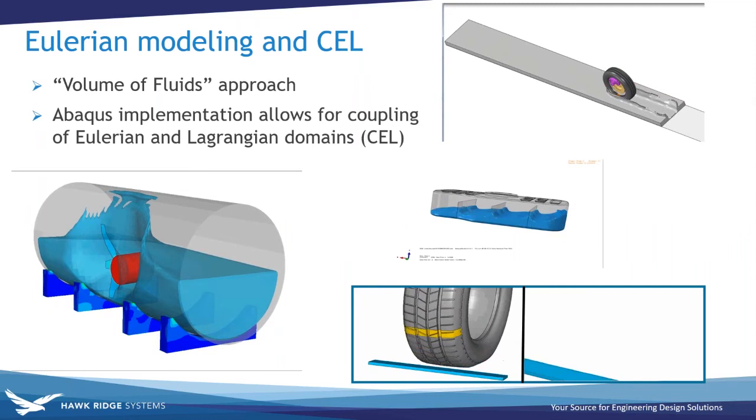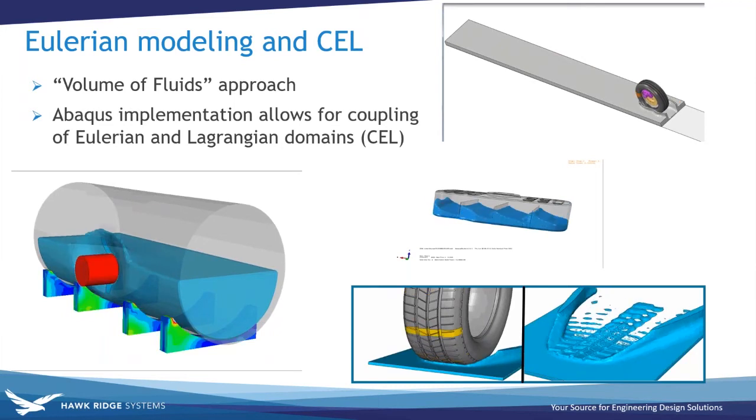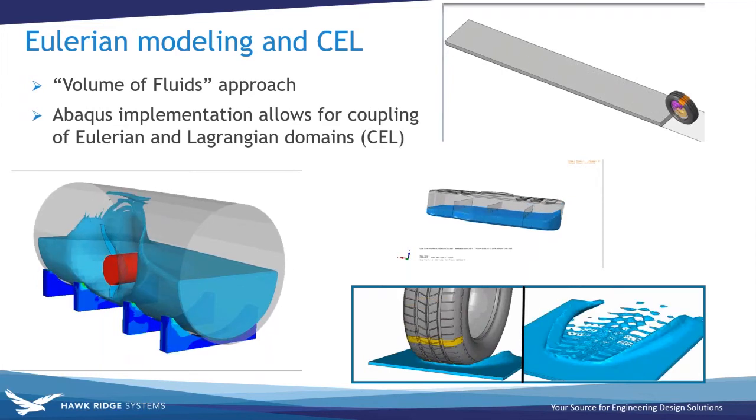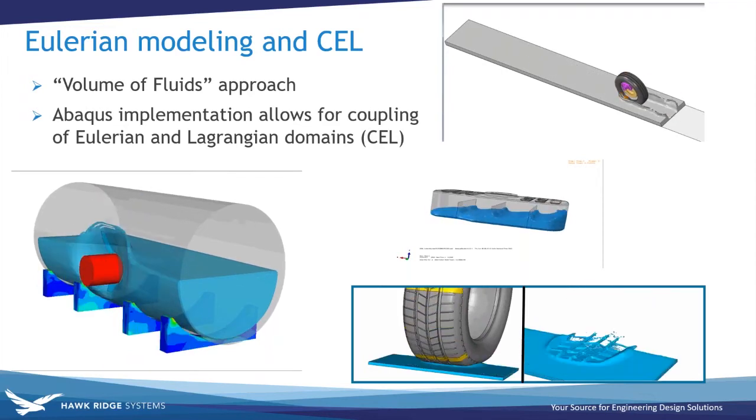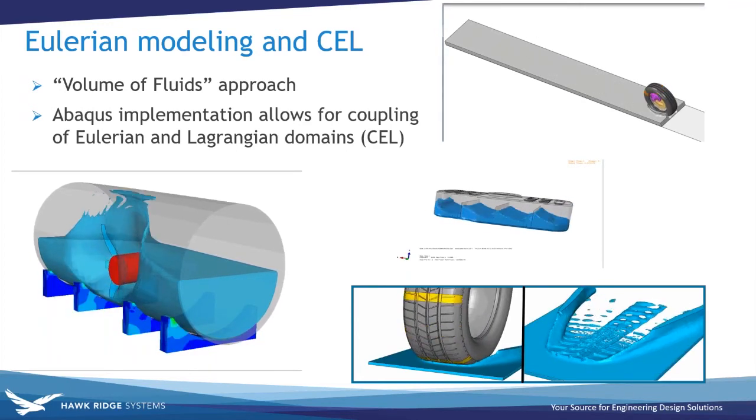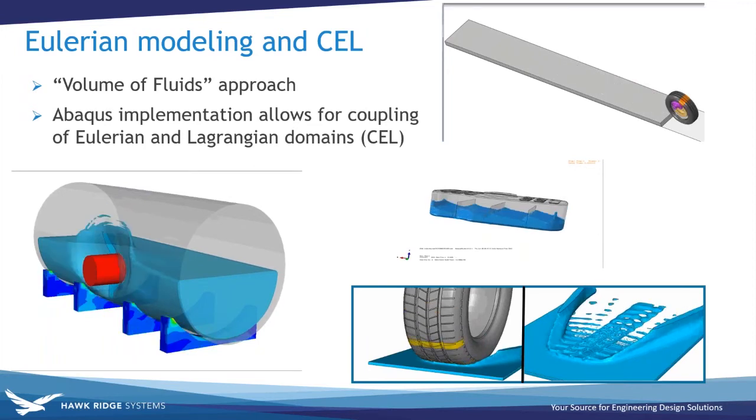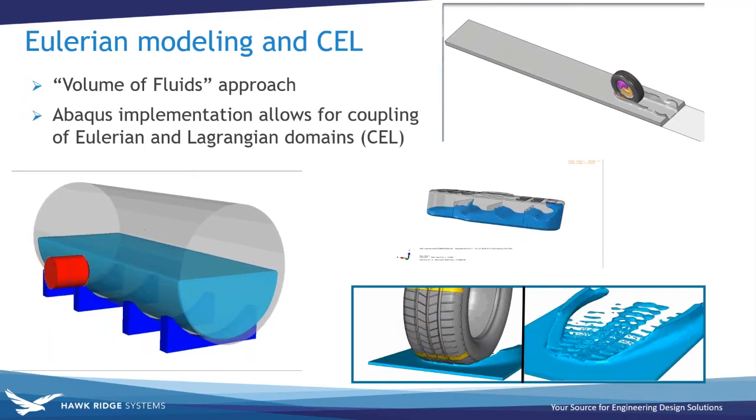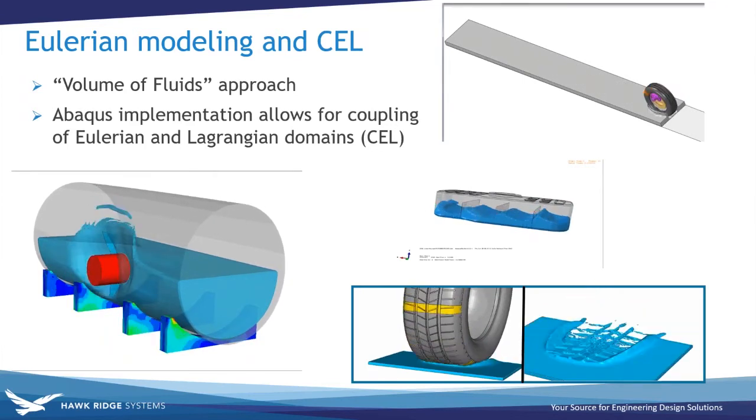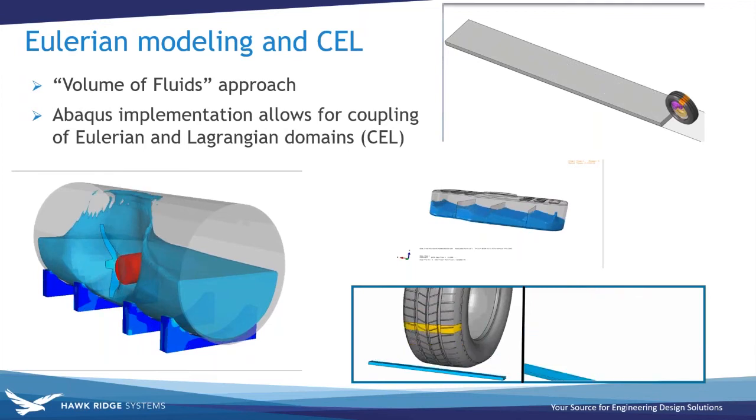Here are some examples executed with Coupled Eulerian and Lagrangian. Eulerian by itself is not so useful, but once we take the capability of the deformable structure to influence the fluid, then we can do some pretty advanced physics. You can see the tank on the left with impacting projectile where we have some material failure and some direct interaction of the projectile with the fluid. On the top right we have a tire going through a very viscous, like a mud type of material, and then on the bottom right we have assessment for hydroplaning where we look at a tire's capability of cutting directly through a fluid, and then in the middle we have tank sloshing example.